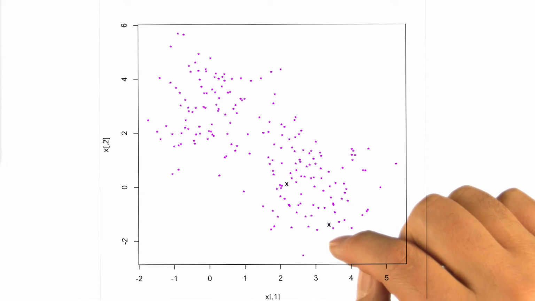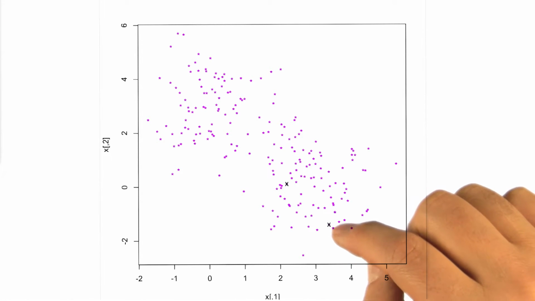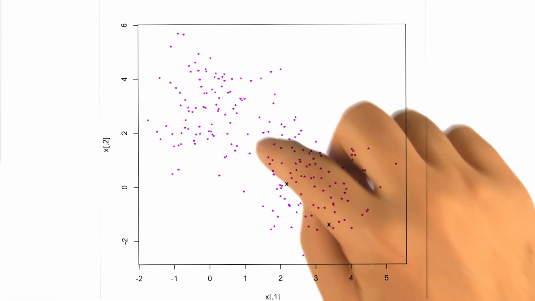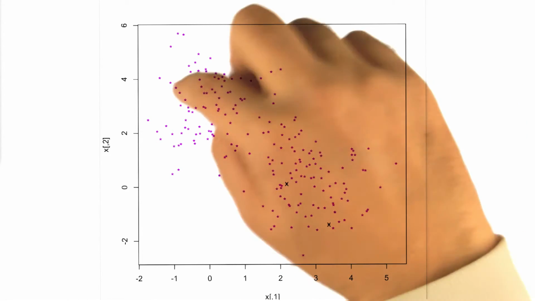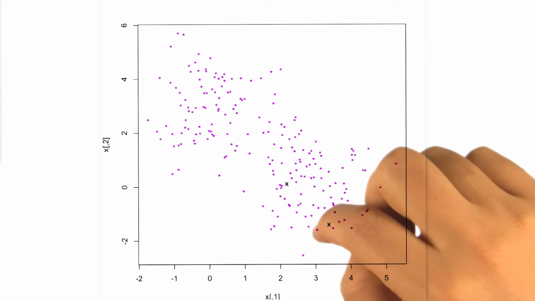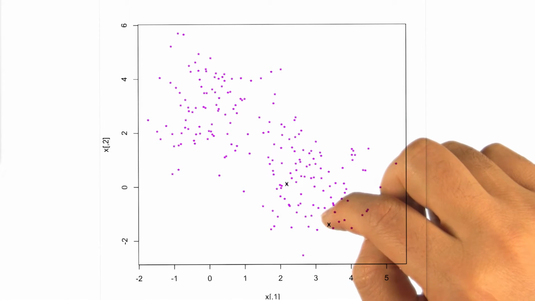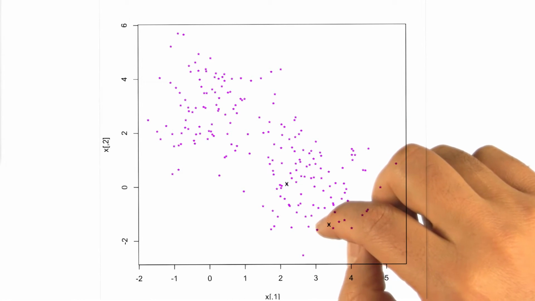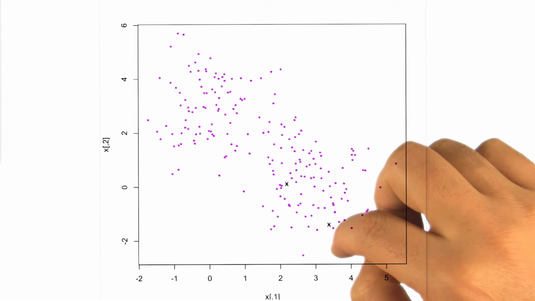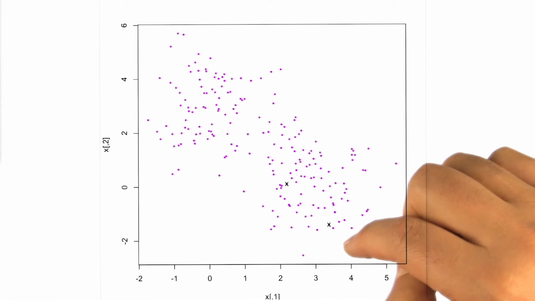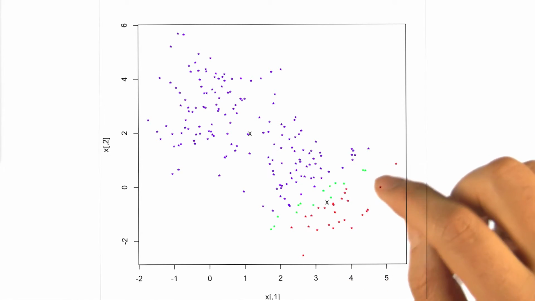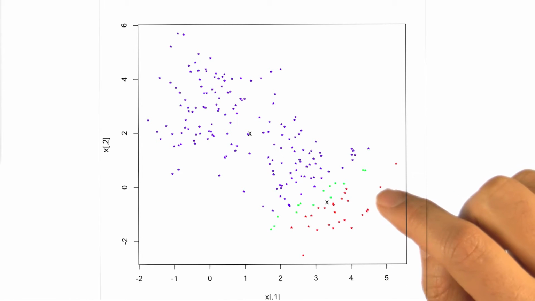And now what I'm going to do is run an iteration of EM. And what that means is I'm going to first do expectation, which is going to assign every one of these points to one of these two clusters, and I'll color them as to which cluster they belong to. And then I will move the centers, re-estimate the means based on that soft assignment. Makes sense.